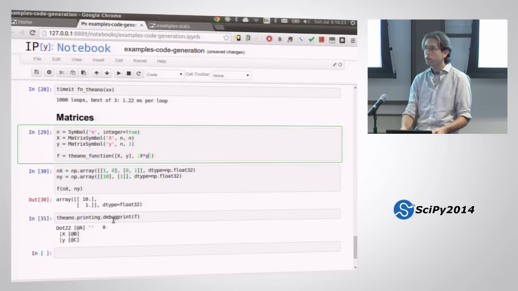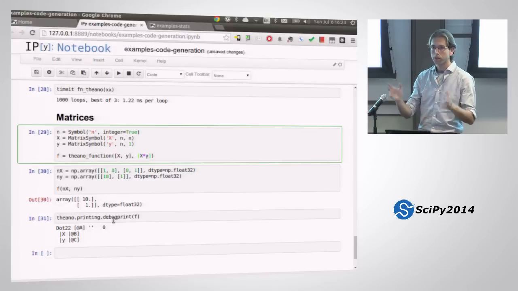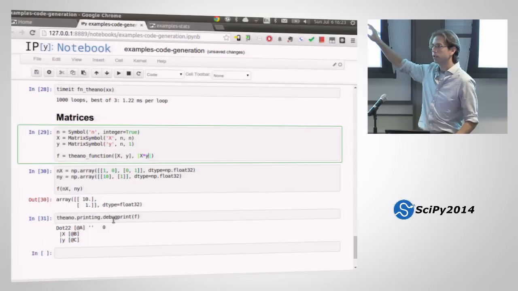If I had a GPU on my machine, it would have sent the matrix down to the GPU and used CUDA BLAS to handle that. So there are lots of fun things. With SymPy and with Theano, I can write code from a very high-level platform that's faster than what most people in this room could write, unless you're very good. So okay, that's my shtick on code generation.